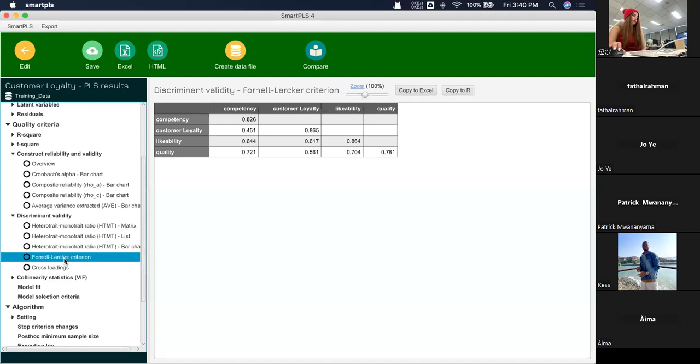Now, what the criterion is telling me is that I'm going to compare this 0.826 to all these other values here. The condition is that this value must be greater than everything here. And we can see that 0.826 is greater than everything here, isn't it? So competency has satisfied the Fornell and Larcker criterion. You don't need to press your calculator, but I just want you to get it manually before I show you the trick. Now, let's take a look at loyalty. The AVE for customer loyalty was 0.748. Please, what's the square root of 0.748?